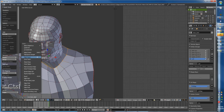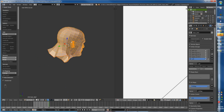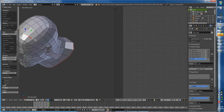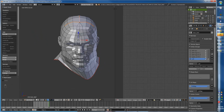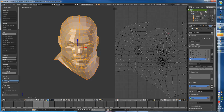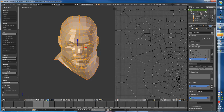Alright, so next part is the head. Mark the seam. And let's take the head in private mode and just see what we have to do. The head, easy. Across here. Mark seam. And if I press U to unwrap and go with angle based, then I have my head. And I could also cut out the mouth bag and make that separate.